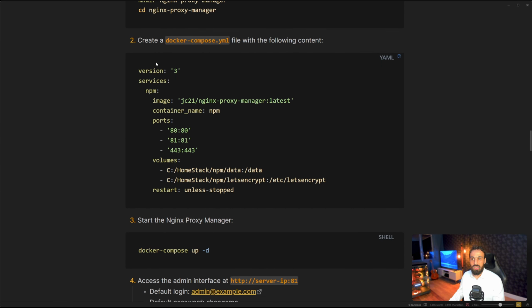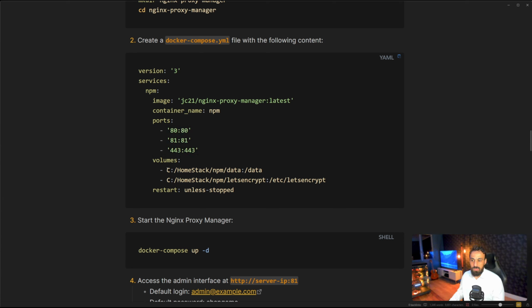Next, we will install Nginx Proxy Manager as a container, similar to what we did with n8n. It's a very simple configuration. All we need is the official image for Nginx Proxy Manager. We will name it npm. We need to expose these ports through our home router. You can always customize these ports if you need to, but in my case, I'm using this just for Nginx Proxy Manager.